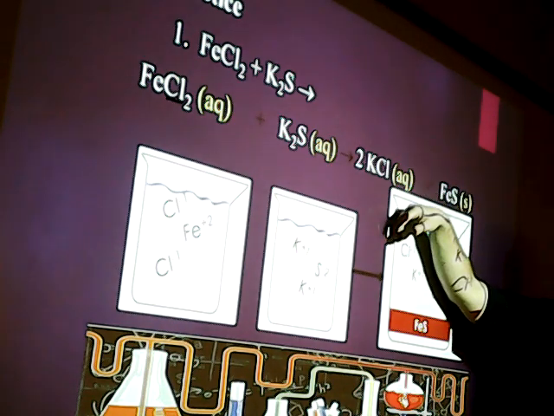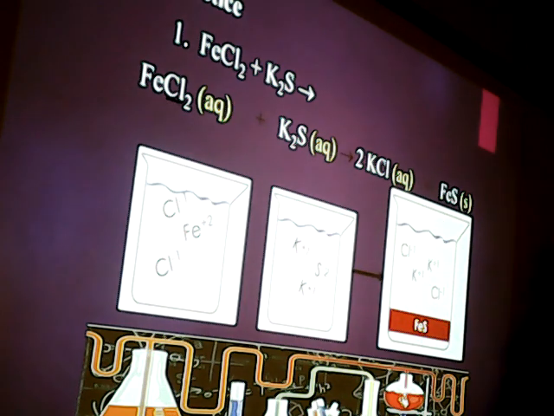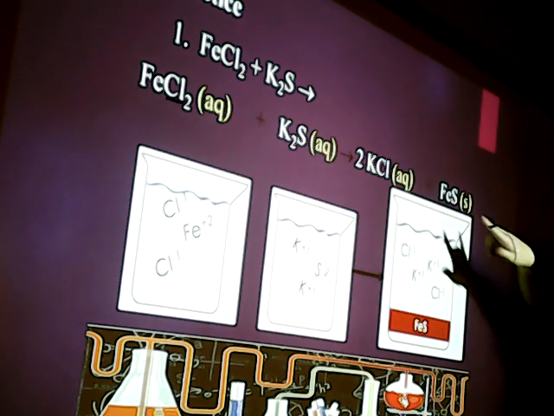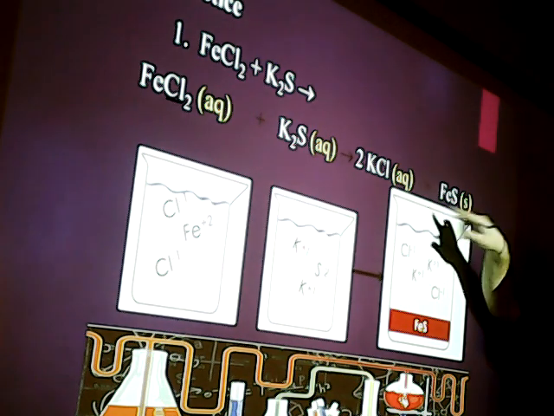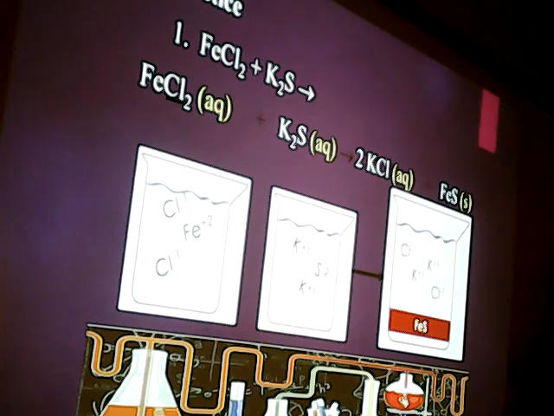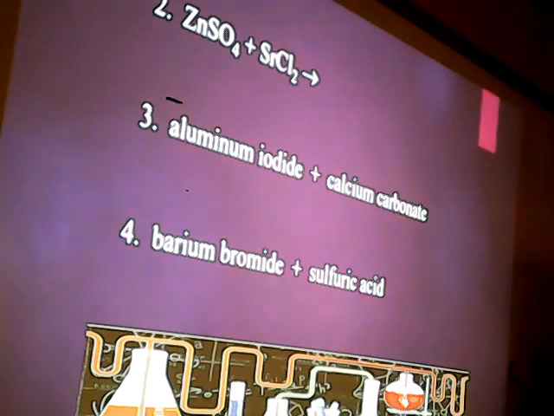Okay? If it was not a reaction, you would still have the products there because you need to figure out solubility. But you would stop there, put no reaction, and you would not balance it. Because chances are you won't be able to balance it because it doesn't work. It's not a good reaction. So don't balance if it's not a reaction, is what I'm saying. Just like your single replacement, once you figure out that no reaction occurs, you stop there. Okay? So here we go.